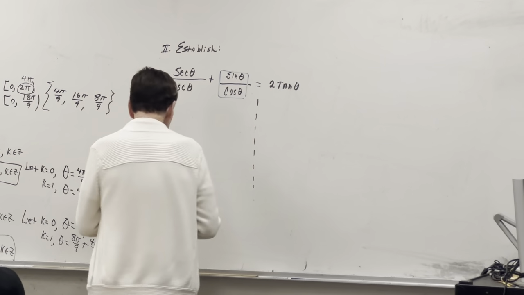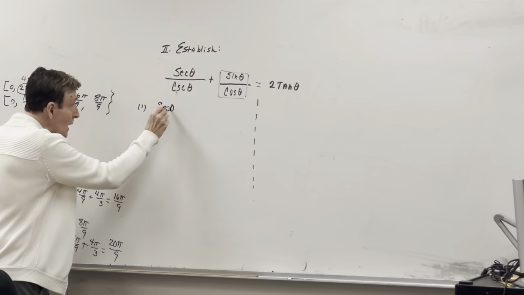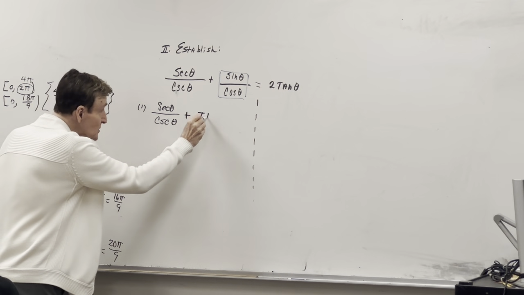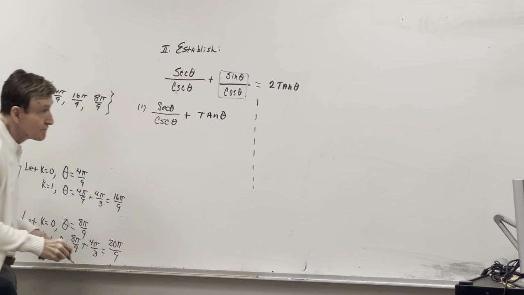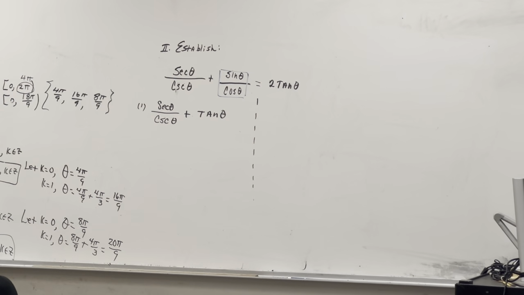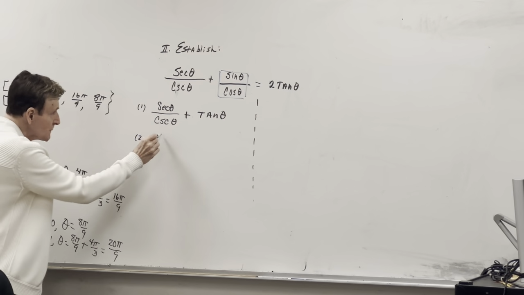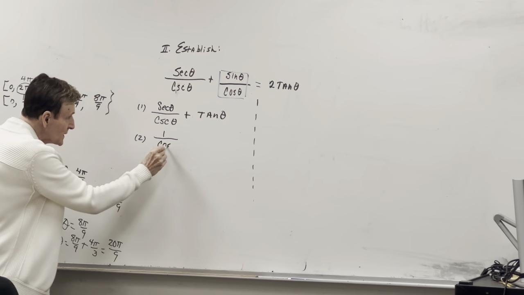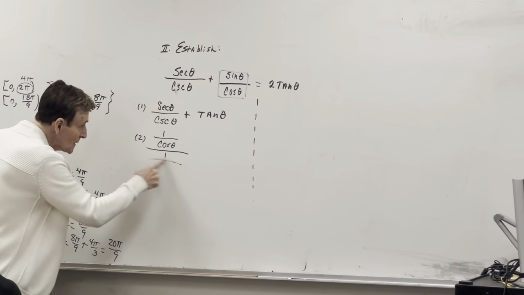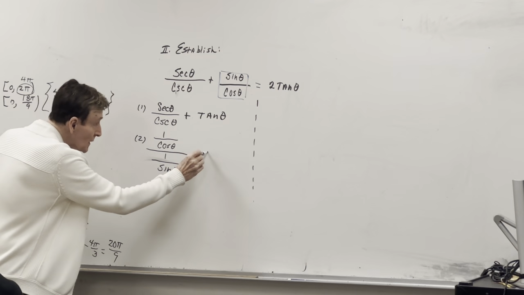I'm going to organize myself here, so I'm going to leave that first term the way it is. Then I can say, Professor, this is tangent. Beautiful. So secant over cosecant is also tangent, but you have to show me why. Step two, that secant on top is the same as 1 over cosine. Know your identities. And cosecant is the same as 1 over sine, and sine goes on top.